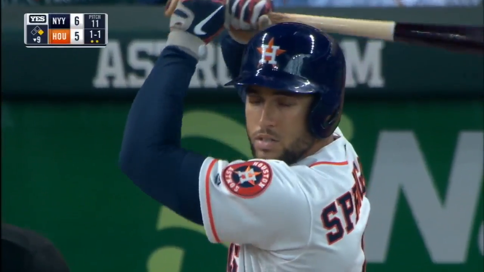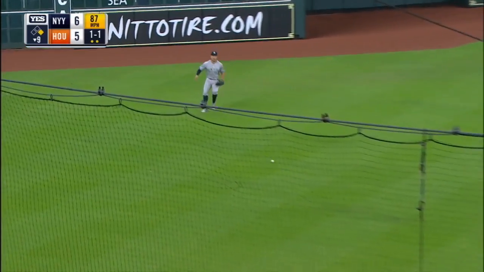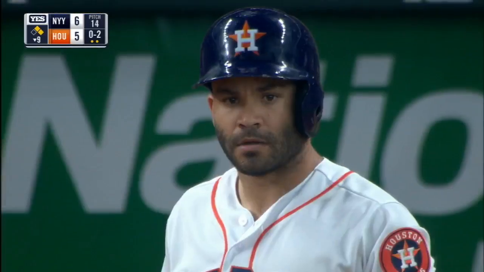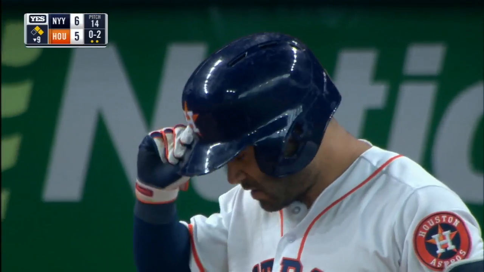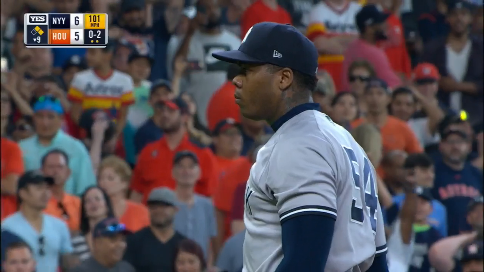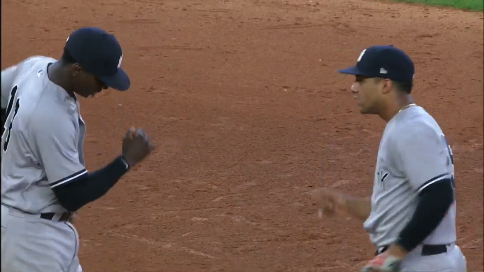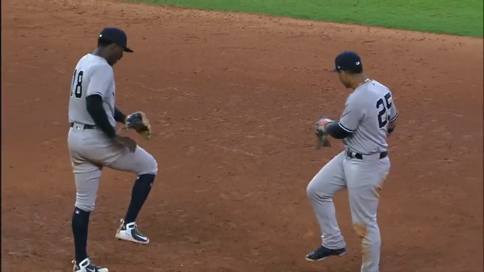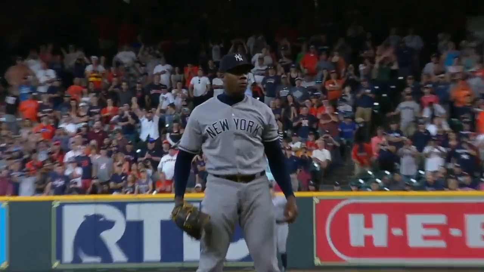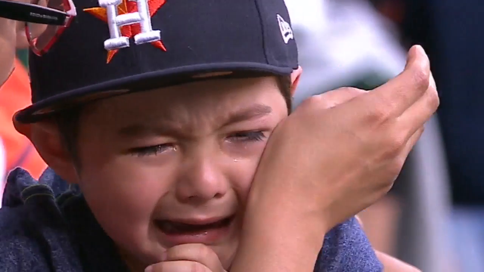2 outs, a 1-1 count on Springer. Ground ball, base hit to left field. Gaddis will stop at second. Springer's at first. So the tying run's at second, the winning run is at first, and here is Altuve. And the pitch, struck him out swinging. Ball game over. Yankees win. The Yankees win. Exhale, the Yankees win 6-5. What a series here in Houston as the Yankees take 3 out of 4 from the defending world champions.